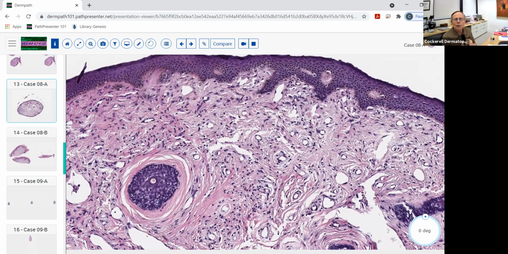Now, I'm not sure there's any way to tell the angiofibroma of tuberous sclerosis from the angiofibroma of a fibrous papule. My experience is these tend to be a little bit more vascular. They may have a little bit of a looser stroma, but as far as I am aware, no one has really taken it upon themselves to look at 1,000 fibrous papules and 1,000 biopsies of angiofibromas from tuberous sclerosis to see if there's a lot of difference between the two. The main thing is just realize that the so-called adenoma sebaceum lesions in patients with TS look like angiofibromas.